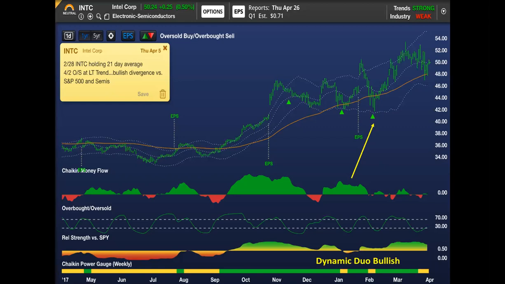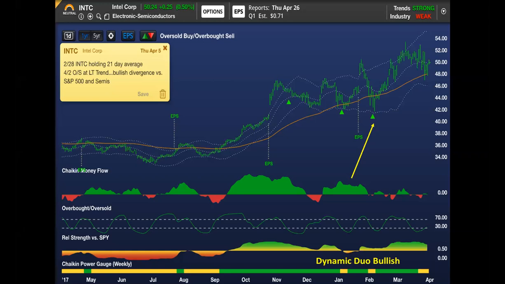The stock sold down from 50.5 all the way to 42, gave an oversold buy signal. There's your opportunity. Take advantage of volatility. Another famous Warren Buffett expression that I'm sure you're all aware of is be fearful when people are greedy and greedy when people are fearful. This is what we mean by taking advantage of volatility.